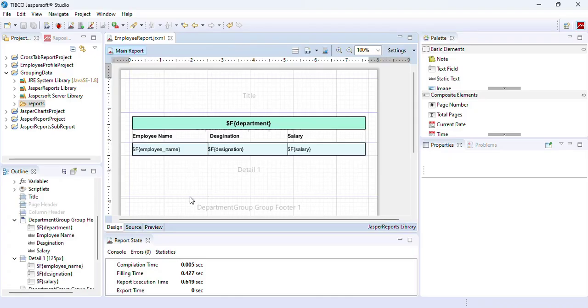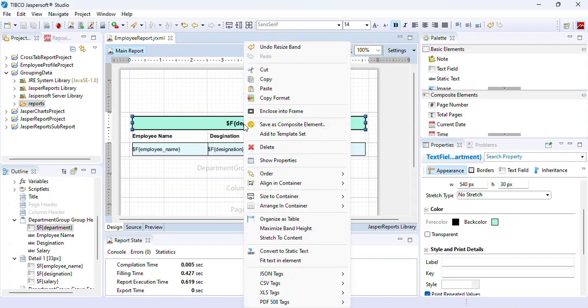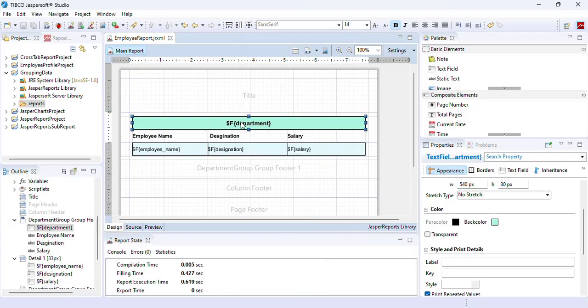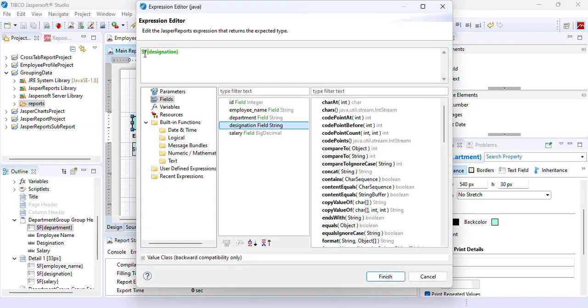Thereafter, what we want to do, we want to adjust this one. Okay. That is good. After that, right click on that. Then we have expression. We want to double click on that. And here we want to add some string.